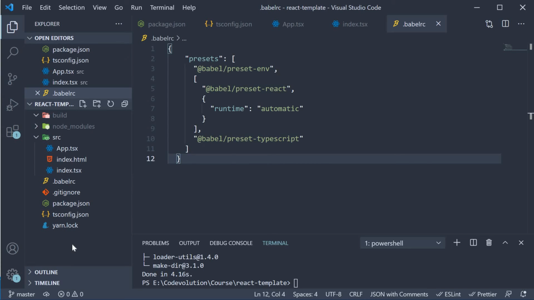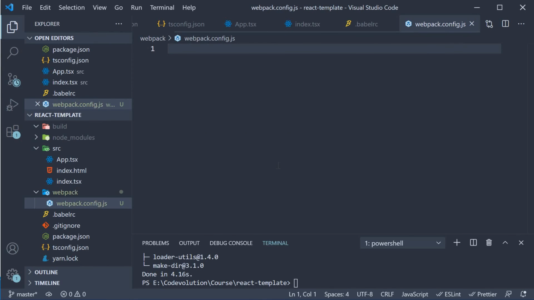All right, now for the Webpack configuration. In the root folder, I'm going to create another folder called webpack. Within the folder, I'm going to create a file called webpack.config.js. Now you could opt for a .ts extension, but I leave the Webpack configuration as a .js file as there isn't much type checking required. The file content though is quite a lot to type. So again, let me copy-paste the code and walk you through the configuration.